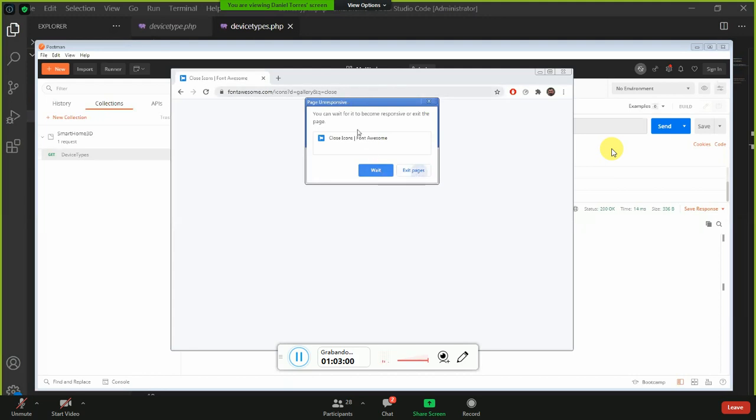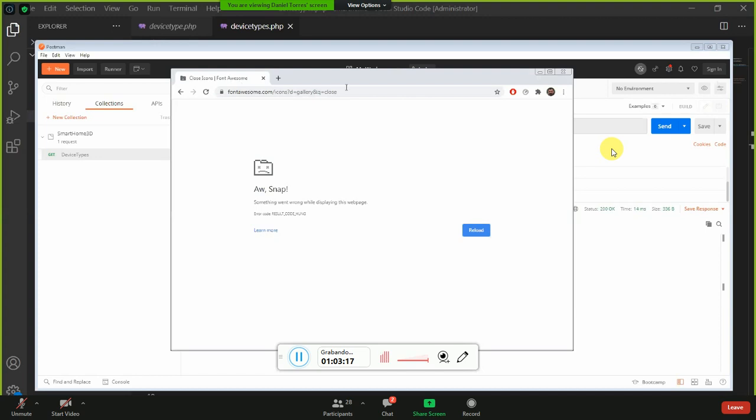It won't open. Computer went bye-bye. Come on, awesome, you can do it.